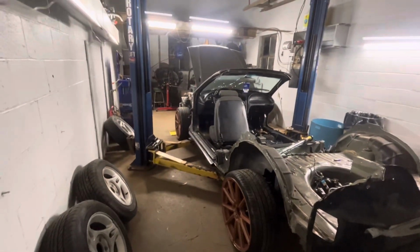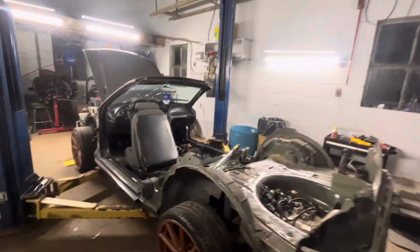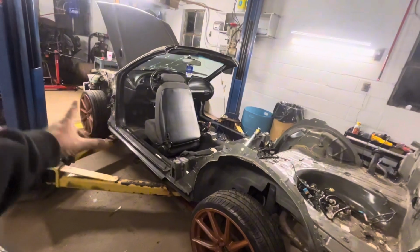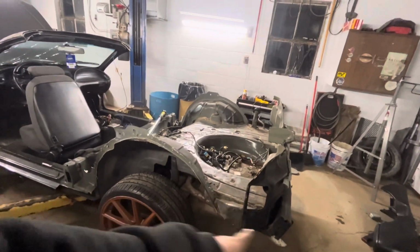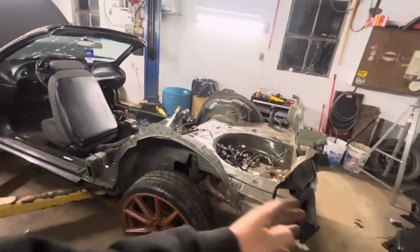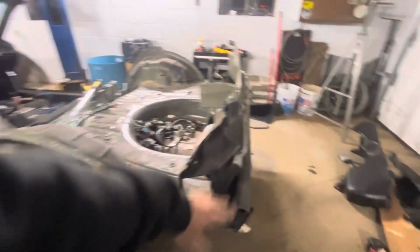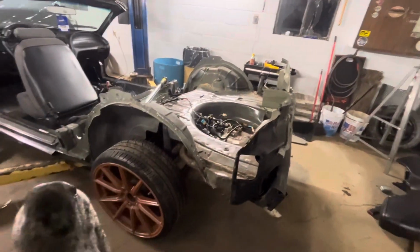I think the dimensions of this car are going to look really good when I go to put a cage and stuff on it, because the main part of the body is kind of real centered in. That's why I may leave the back. From the back tire to the front tire, it's real symmetrical in both directions, so I think it would really look good. So that might be why I may keep the whole back. If I keep the whole back and just cut this part off, then I can leave the gas tank where it's at, and then I'll just reinforce it, put some bars around it.